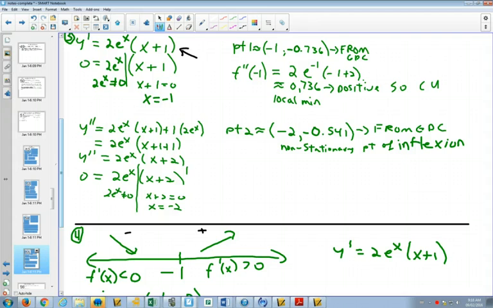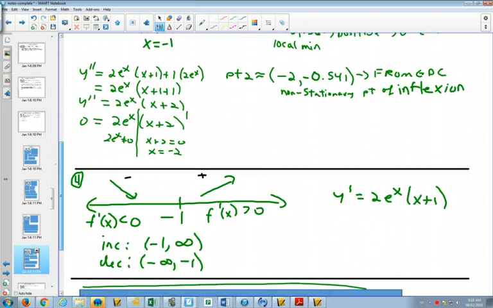And it's usually at this point that I'm going to say, okay, then I know that negative 1 is my minimum value, because I really like this diagram. The arrow showing down and then up really makes it easy for me to see that that's a minimum. You could use the second derivative test to look at it, but most people like that for the first derivative test.